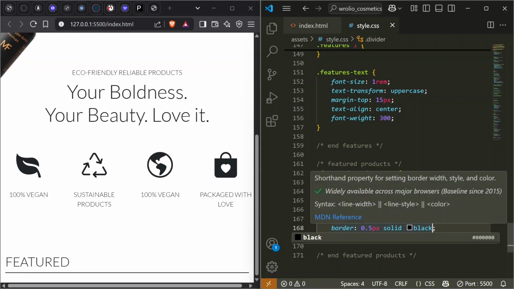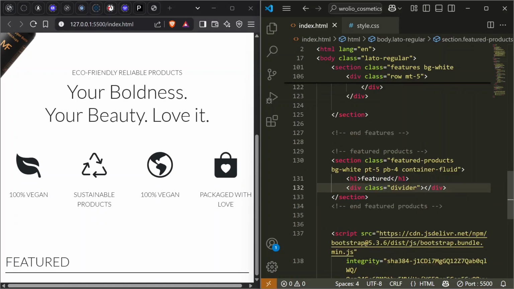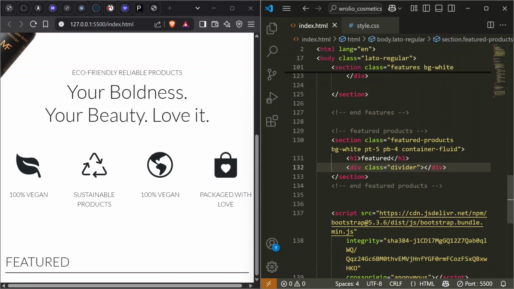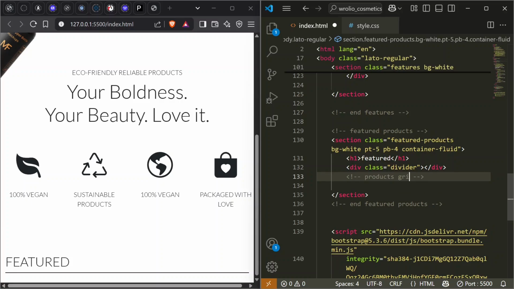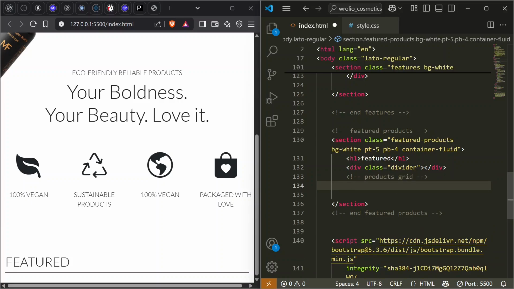Next, let us design the products grid. We'll start by using the Bootstrap row class, and then we'll have to define the organization of the columns. So by default, we'll have one column.